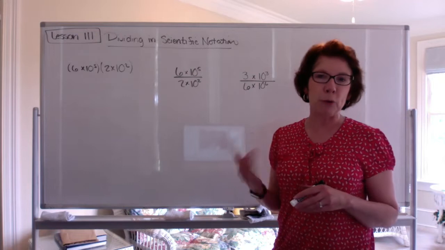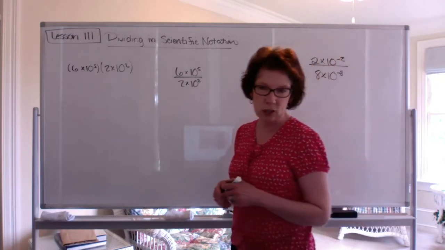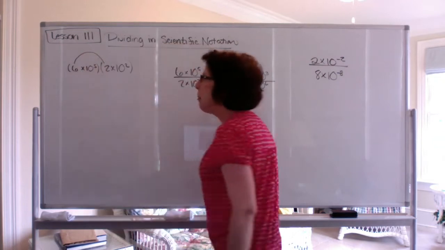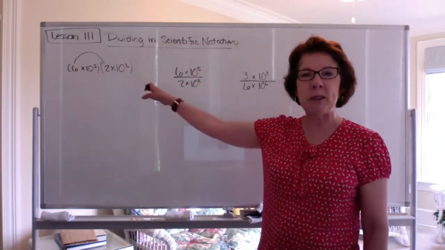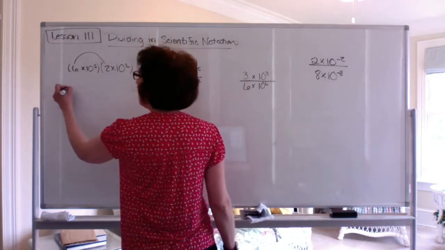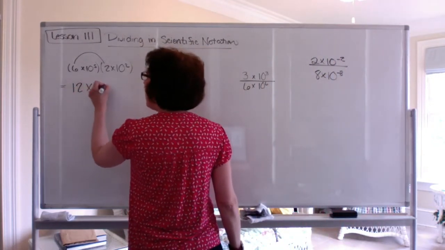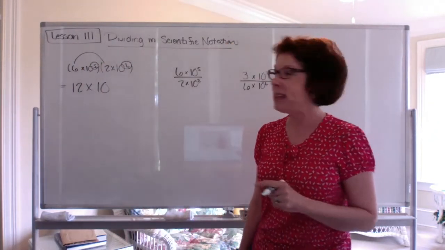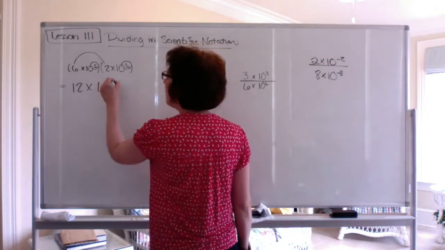Let's review our rules for multiplying in scientific notation. So what we do is we regroup our factors here, and we multiply the 6 and the 2 in this particular example. The two front factors are multiplied. 6 times 2 gives me 12. And then what do I do with the exponents? Well, I add them. And so I add the exponents 5 plus 2 and get 7.